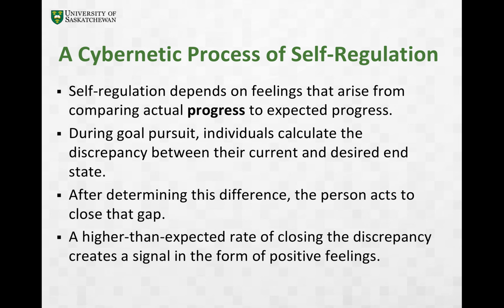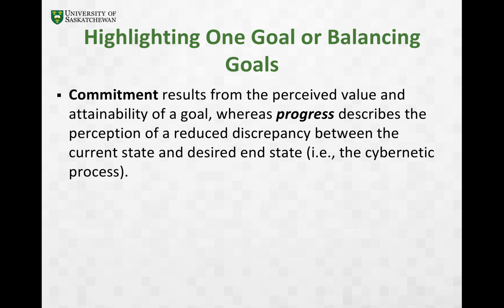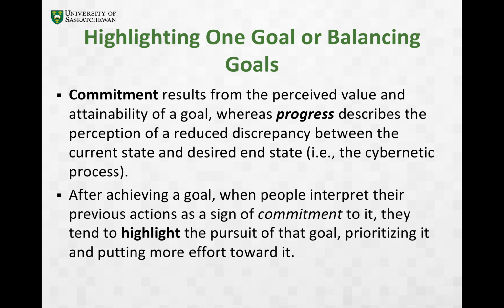So if we begin this process of comparing our actual versus expected progress, and we are closing the gap faster, that helps us form those positive feelings and makes us more likely to continue through with our goal. Now, our commitment towards a goal results from our perceived value and the attainability of that goal, whereas progress describes the perception of a reduced discrepancy between the current state and the desired state. So that's the cybernetic process. After we've achieved a goal, if we interpret our previous actions as a sign of commitment to it, they tend to highlight the pursuit of that goal. And so we tend to prioritize it and put more effort into it.